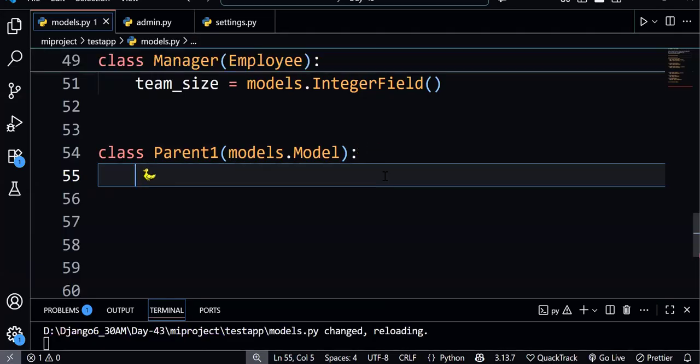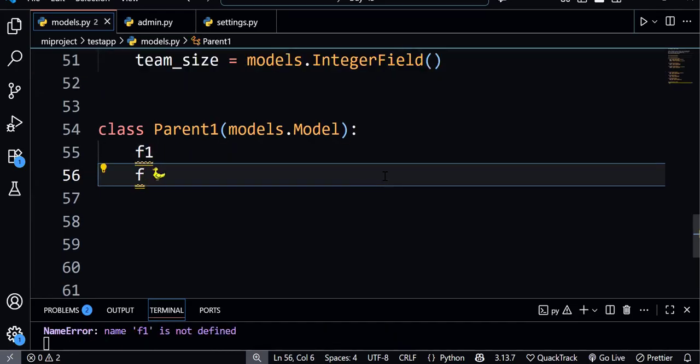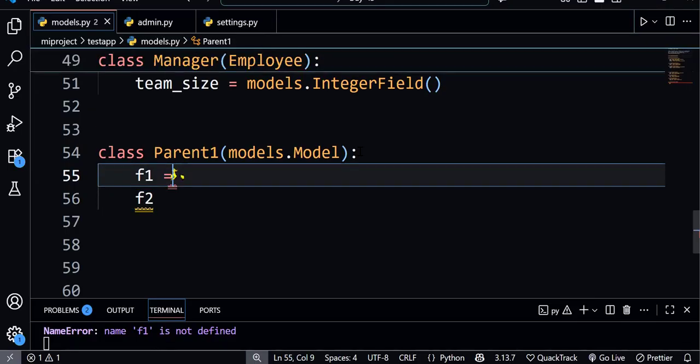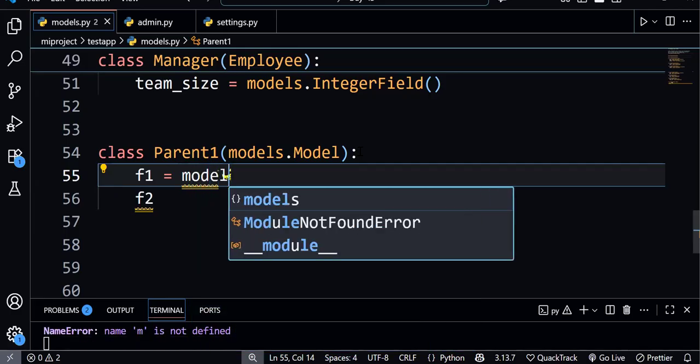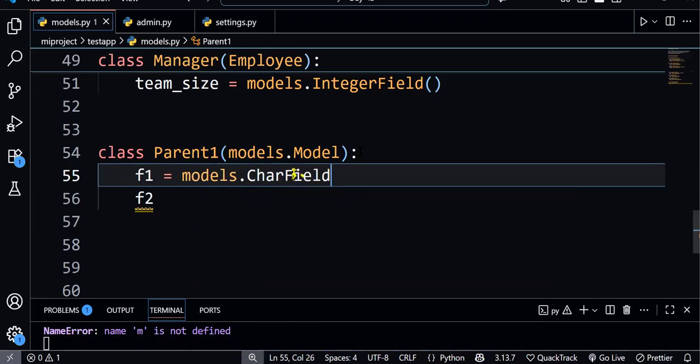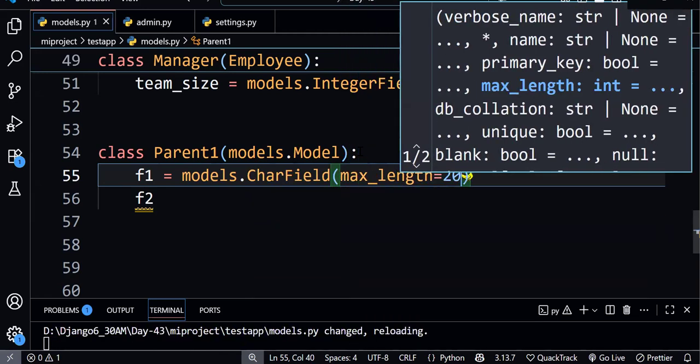And here we will write the fields, let's suppose the field names are f1 and f2. I'm making it a models.CharField, and the length I'm giving is 30.